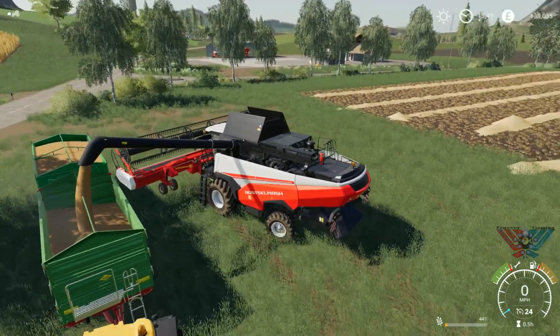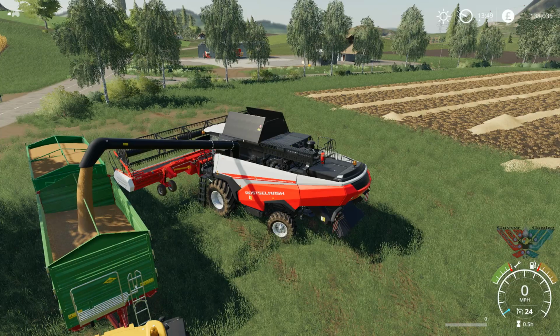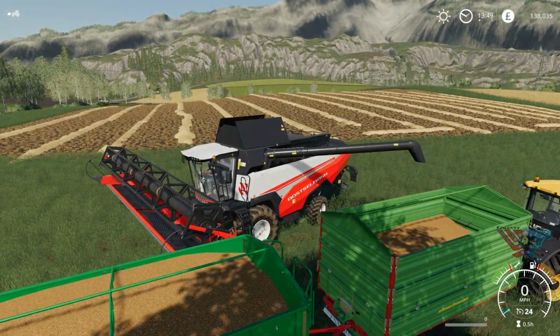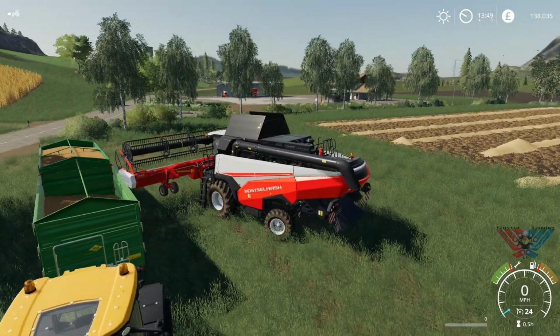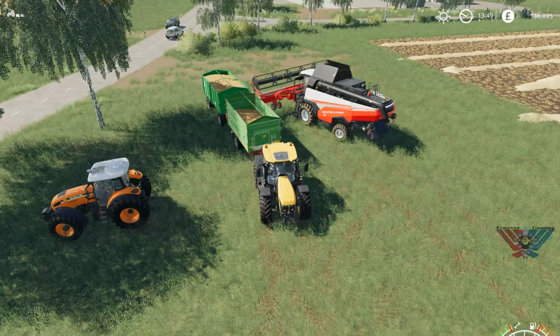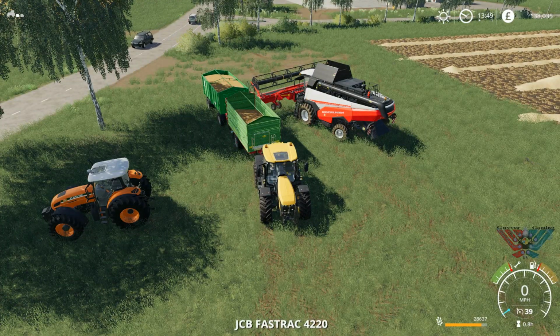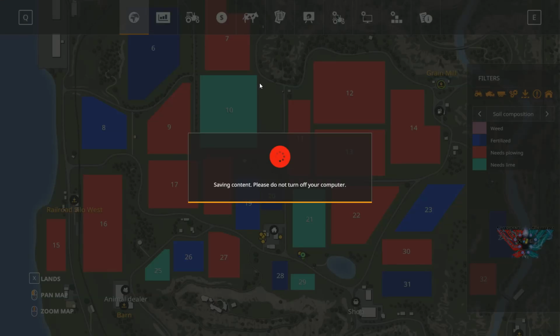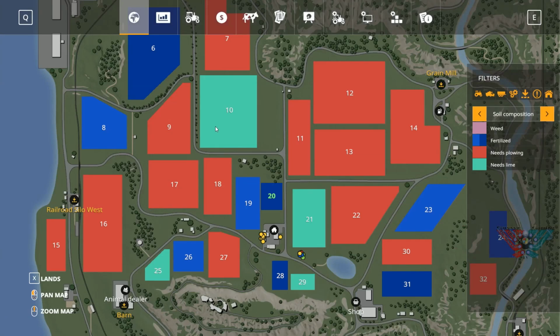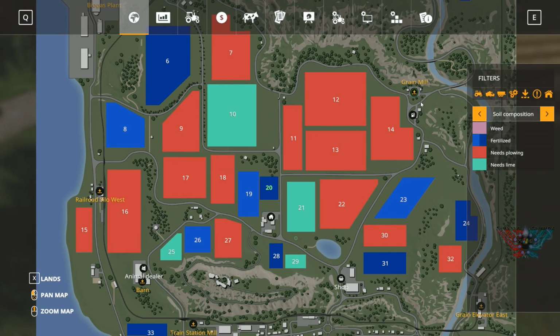Nearly filled my little trailer. So that's the entire field done and collected. So let's hop in the old JCB and see where we're taking it, because I haven't a clue. Take it to the grain mill, which is... oh, that's not too bad, it's right in the corner.